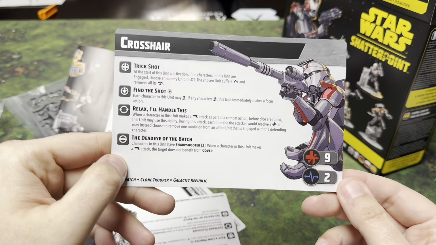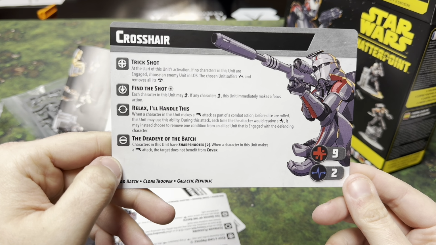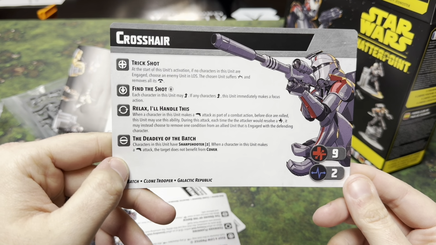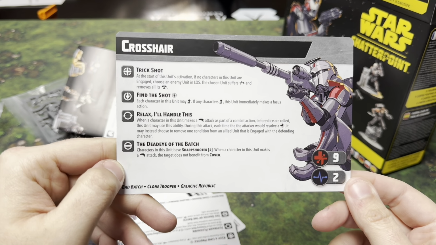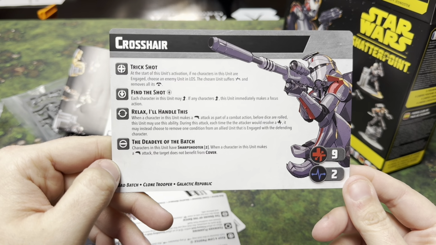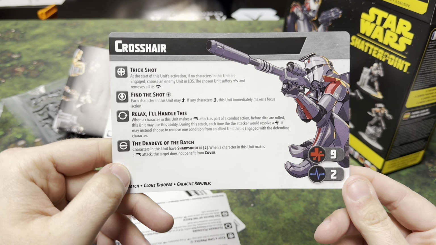He's 9/2. Trick Shot. At the start of this unit's activation, if no characters in this unit are engaged, choose an enemy unit in line of sight. The chosen character suffers damage and removes its hunker. Ooh, that's dirty. Find the shot. Each character this unit may climb. If any character climbs, this unit may immediately make a focus action.